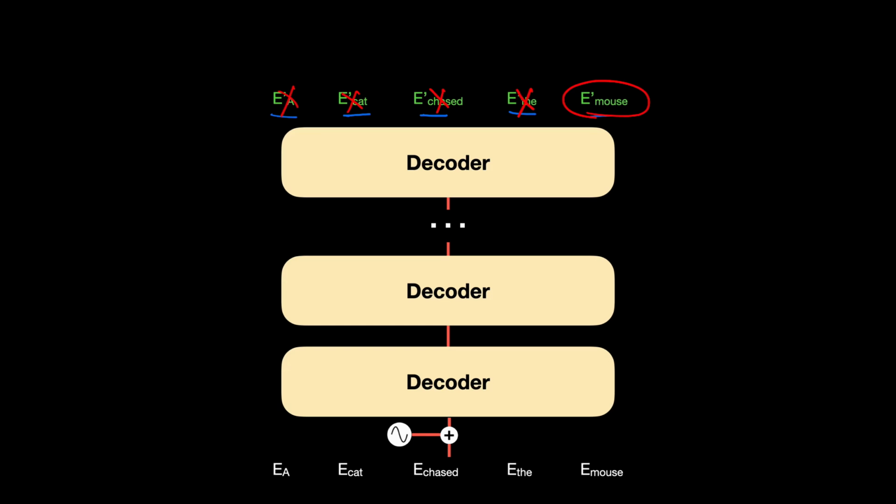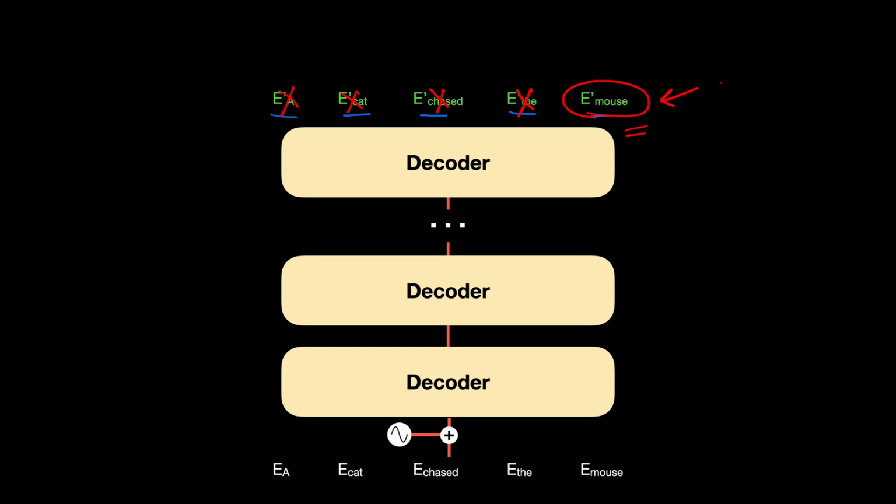Now, why do we discard the previous tokens' outputs and only use the last one? The answer is simple. Remember, we are using a masked attention layer inside the decoder blocks. Masked attention prevents a word from seeing future tokens. So these tokens have not seen all the words. They have not seen the future words. Only this last token has seen all the words in the input. So it only makes sense to use this last contextual vector to make the output prediction.